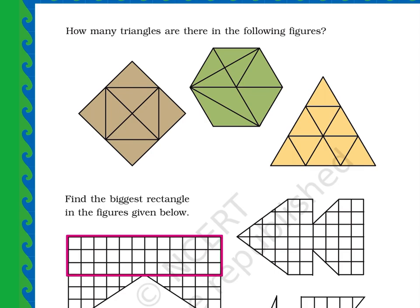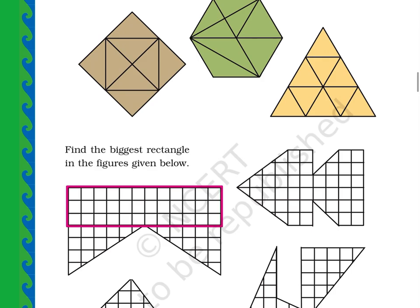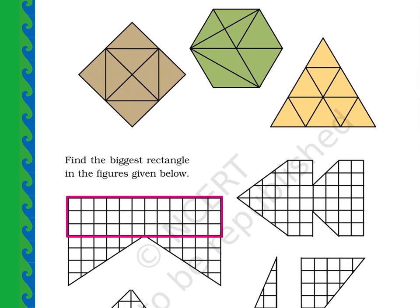Inside the triangle, line 1 is from I to D. Line 2 is from H to E. Line 3 is from E to F. Line 4 is from D to G and is cutting line 2 at J. Line 5 is from H to G. Line 6 is from I to F and is passing through J.